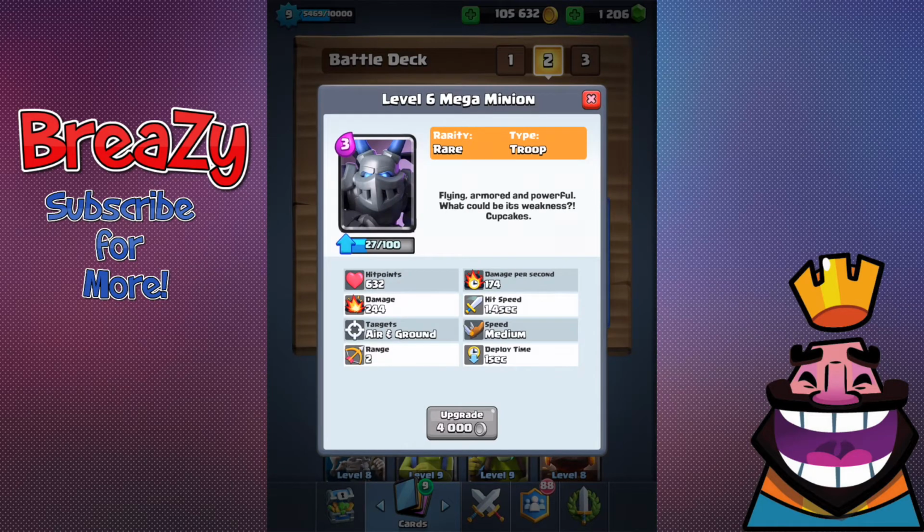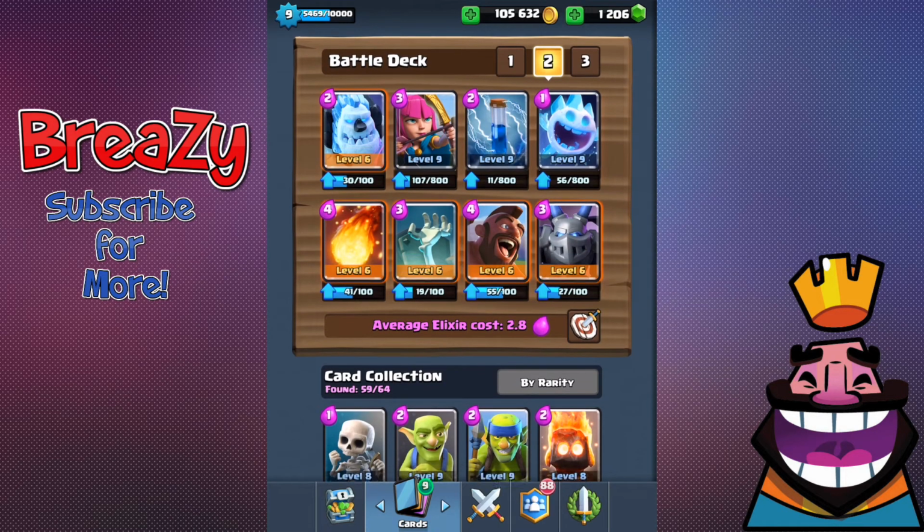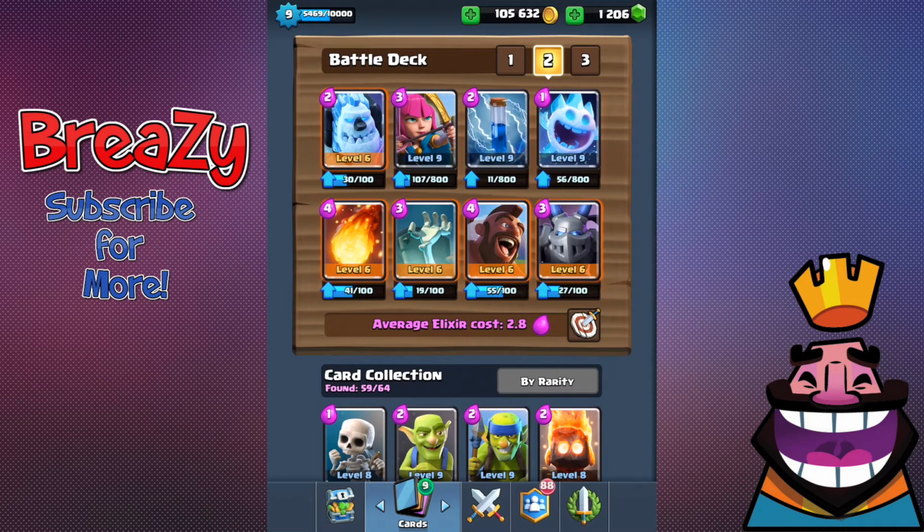It's got like a 6%, or, I don't know, I think it's a 6% reduction in damage. That's honestly not that much, and the attack speed's only a little bit slower, but it still does work. It's great on defense, and it still only costs 3. So I would still definitely use the Mega Minion. Plus, the Ice Golem, Ice Spirit, and Hog Rider combo is amazing.